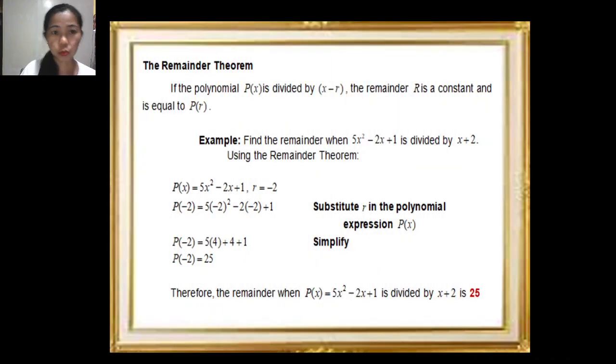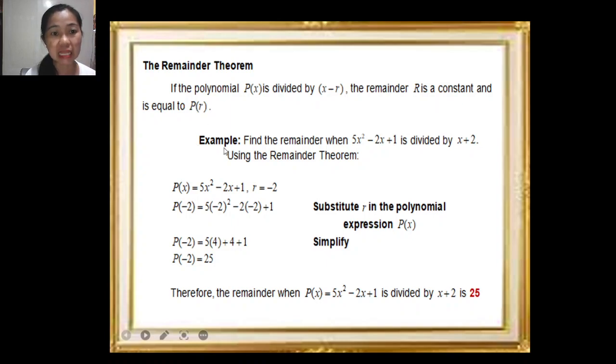Okay, ngayon naman ituturo ko sa inyo kung ano ang remainder theorem, factor theorem, and rational root theorem. So, ano yung tinatawag nating remainder theorem? If the polynomial p of x is divided by a binomial x minus r, the remainder r is a constant and is equal to p of r.